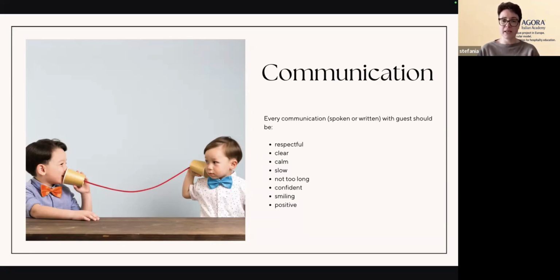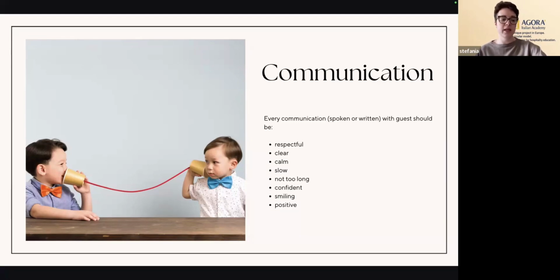You will speak in different languages, so take your time. If it's an Italian guest, take your time to communicate clearly. You don't need to say many words, but just a clear communication. Take your time to speak calmly and slowly, okay? So what I want you to understand is that the guest doesn't need you to say many things, okay? Just the important things, okay? Try to smile. I will repeat this. Try to smile. I know it won't always be easy, but try to think about it and be positive.